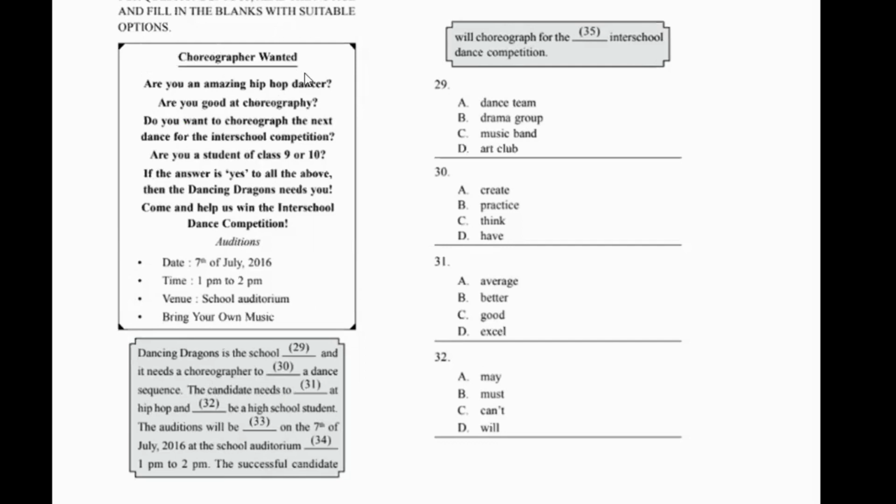Choreographer wanted. So this is a notice. Are you an amazing hip hop dancer? Are you good at choreography? Do you want to choreograph the next dance for the inter-school competition? Are you a student of class 9 or 10? If the answer is yes to all the above, then the Dancing Dragons needs you. Come and help us win the international dance competition. Auditions are taking place from 7th of July 2016. Time is from 1 p.m. to 2 p.m. Venue is the school auditorium, and you are required to bring your own music. Okay, this is about the given notice.